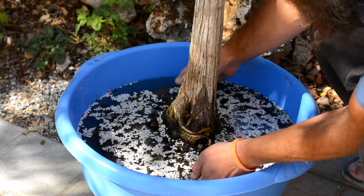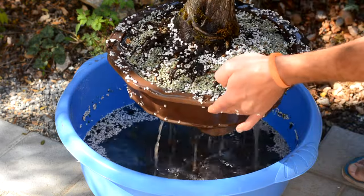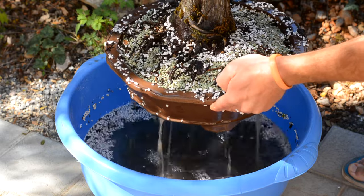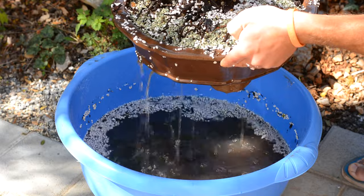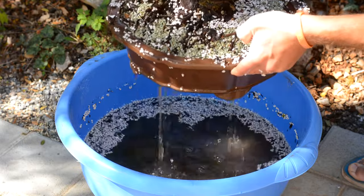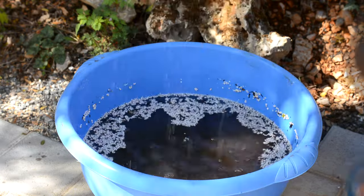Fun fact, this tub is exactly like the one I used to grow the tree in for at least 6 years, I think, which is an oversized tub that I used to thicken the trunk much faster.